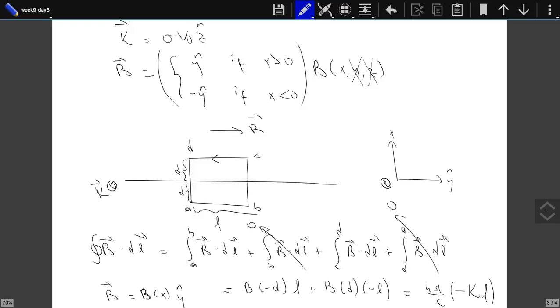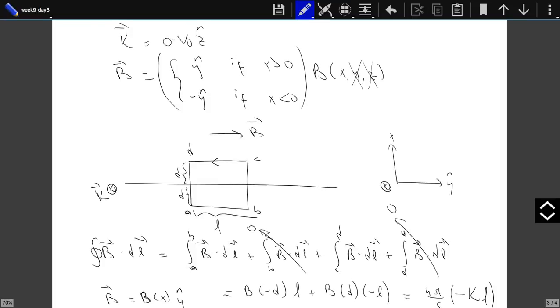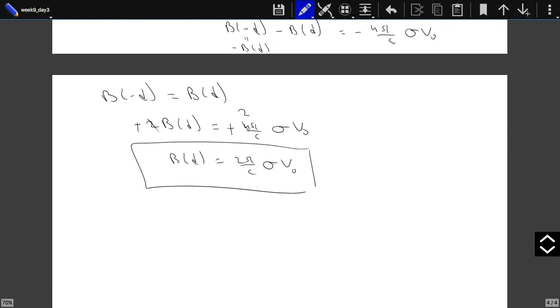Now the area vector should be consistent with the direction of our loop. So in this problem, we are going around the loop in the counterclockwise sense. So the right-hand rule tells me that the current is positive if it is running in the minus z direction. By the way, this is nothing but V0 over c cross E. Magnitude.